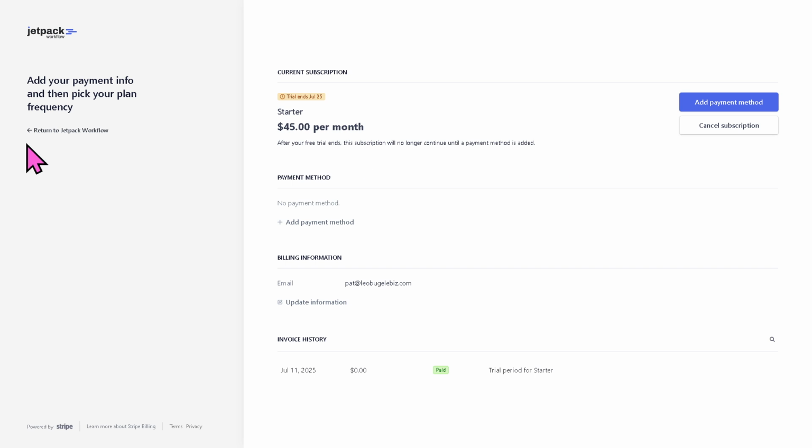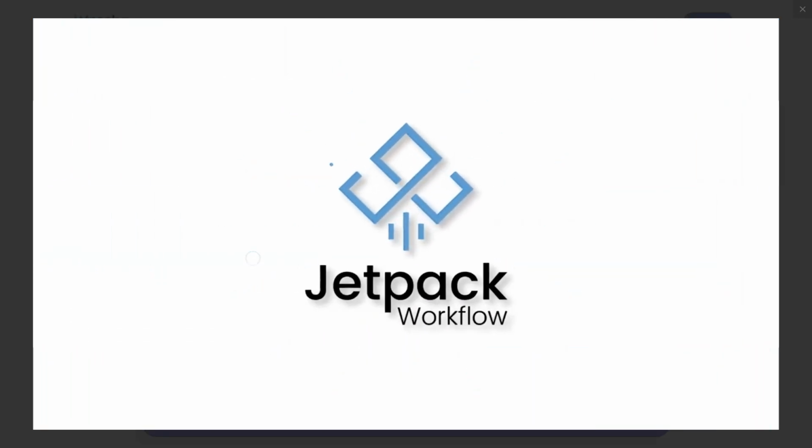All right. And with that being said, that wraps up our walkthrough with Jetpack Workflow. It is intuitive, flexible, and specifically designed for accounting teams. While it may take a bit of setup initially, once everything is in place, it can save you hours every week. Especially if you're running a growing firm or just need better visibility into your workflow, it's worth a serious look. From managing projects and recurring tasks to automating client communication and monitoring team workloads, Jetpack Workflow definitely delivers solid tools that cater to accounting professionals.